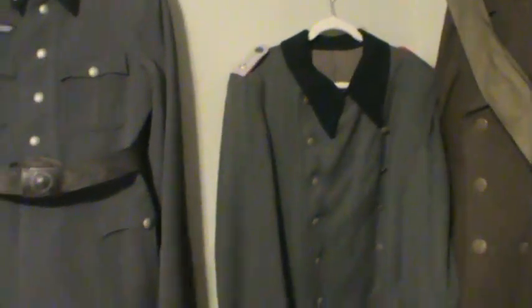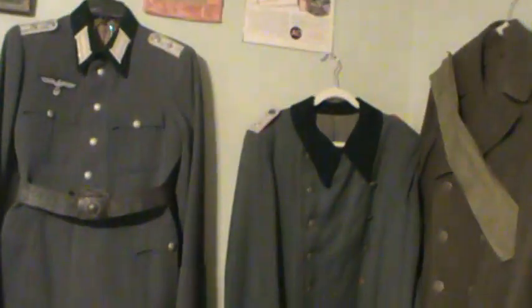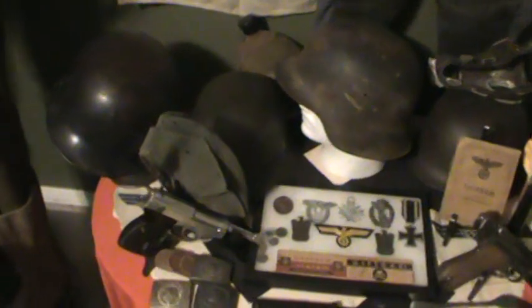Then we have our German greatcoat. Now here we've got all our German stuff. There's my P38, and it's been chromed by the veteran who brought it back. Some people told me they've looked at it over and over again — it could be an SS cap. I'm not sure on that yet, but I'm getting a lot of people telling me it is. There was some guy saying it's not original because of the white stitching. Well, it is — it's faded. On the back, the same stitching is gray. It's just all faded off. It's combat worn.